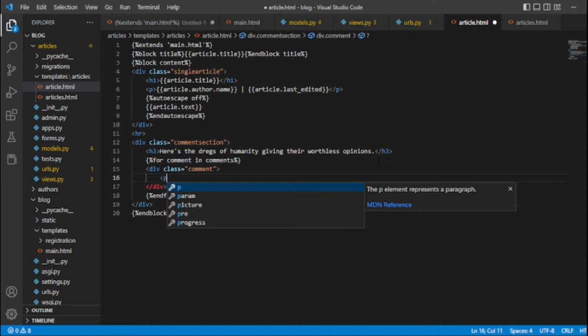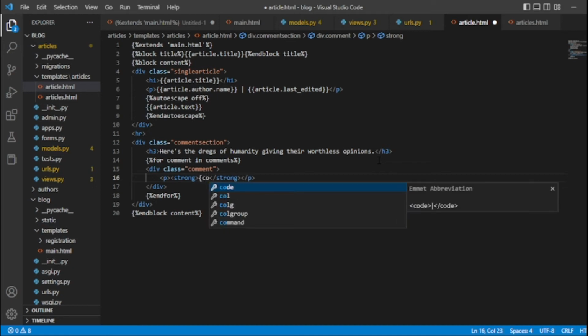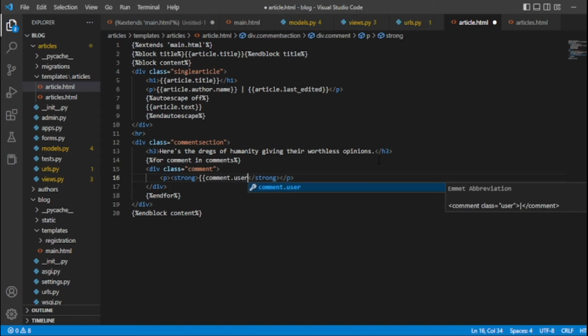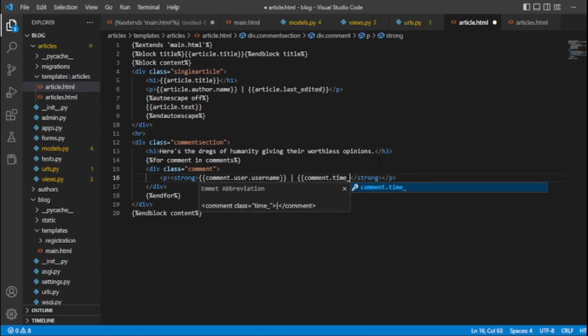Then we have p strong, we want this in bold. comment.user.username, and a pipe, and then comment.time_published.